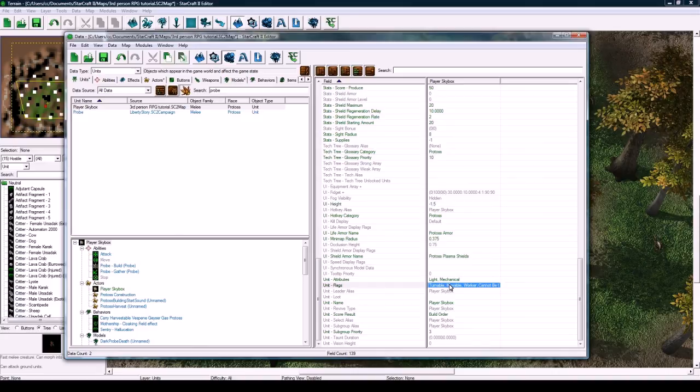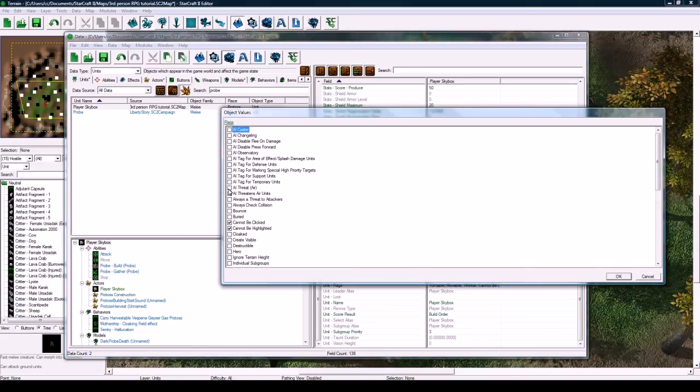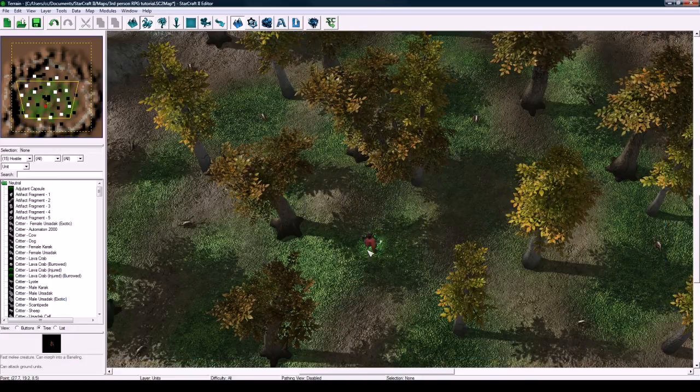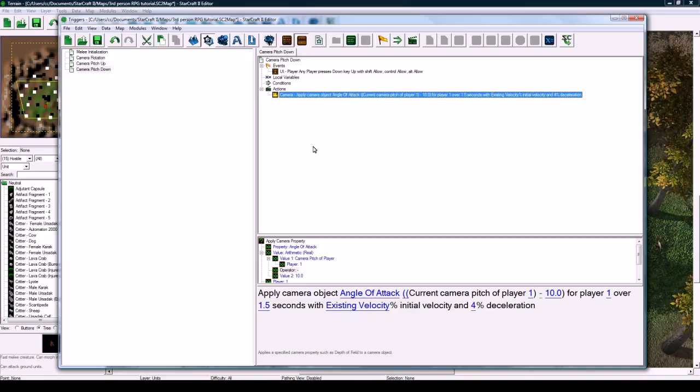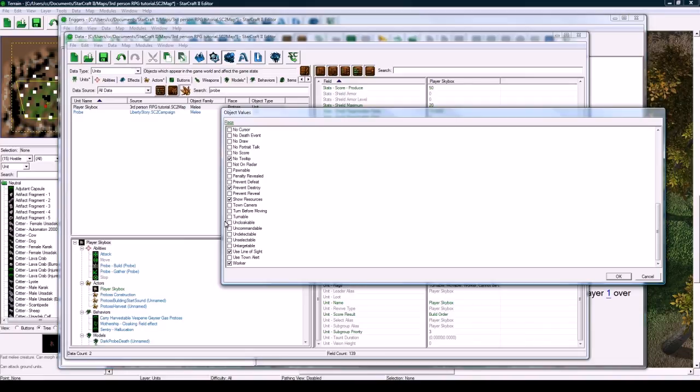And then in flags here, the first thing we're going to remove is turnable, because you don't want the skybox to turn while you're moving. You want it to always look the same way, just move with you. So that's one thing I found that we have to do. Make it unselectable and untargetable, and not on the radar. Where is that? There it is. And invulnerable too. We don't want him to die. That would be pretty horrendous.